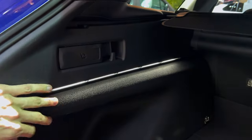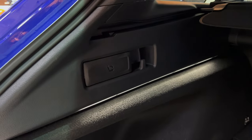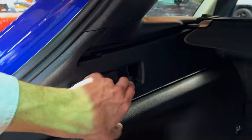You have grocery hooks integrated there, in this beautiful LED light that extends across. On the other side, it's the same. I really like the fact that Toyota put lights on each side, and without the 12 volt outlet here, this is the same setup with the grocery hook and knocking down the seats. There's extra room on the left side, you can see that, and the seats knock down 60-40.